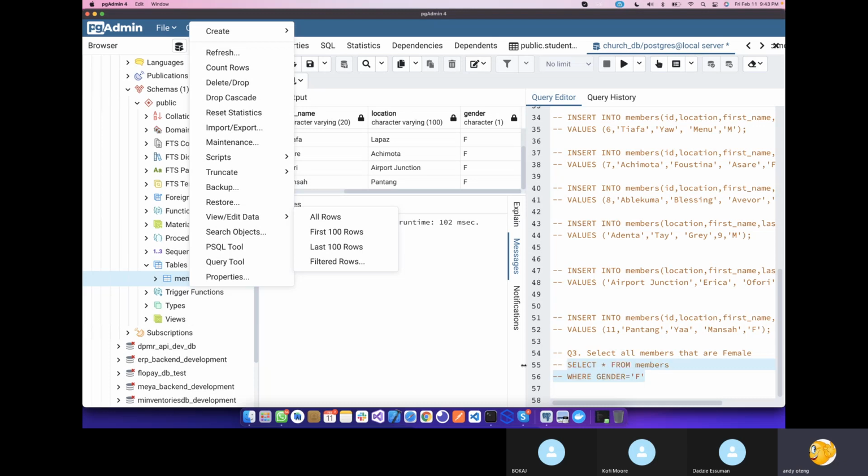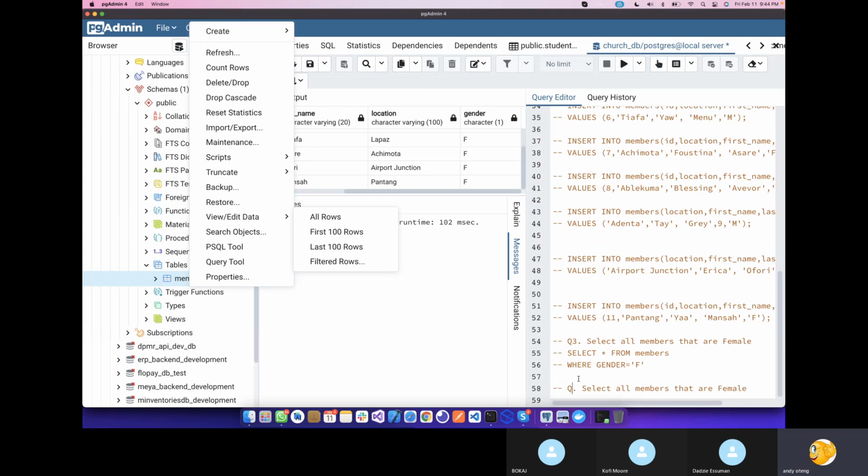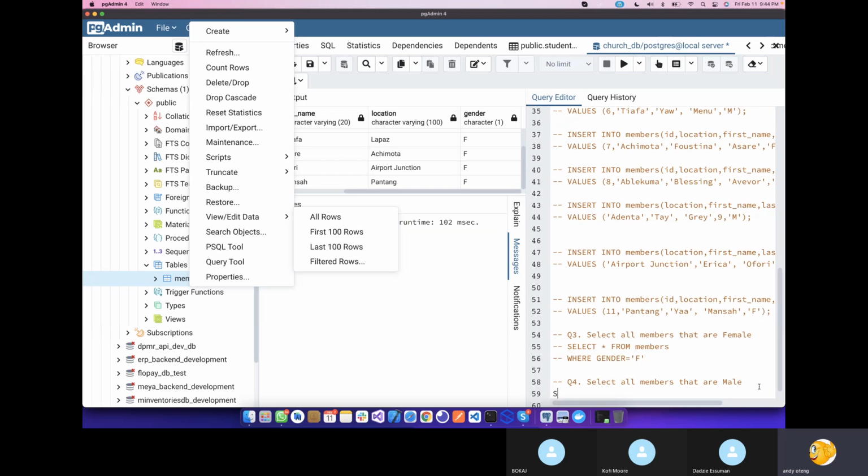Okay. So anyone has an idea for the next one? The next one is select all members that are male. So select. Someone should help me.